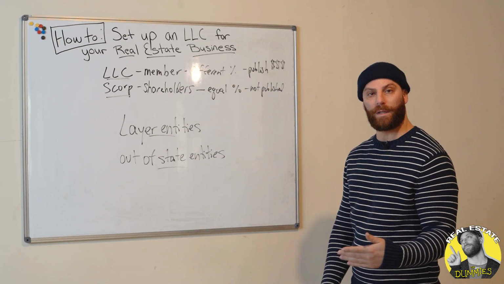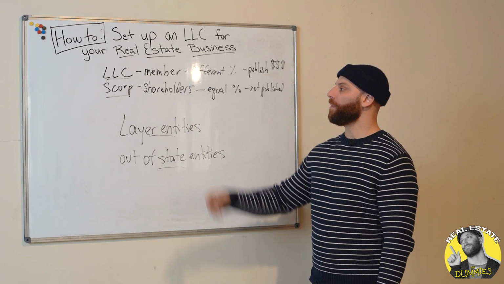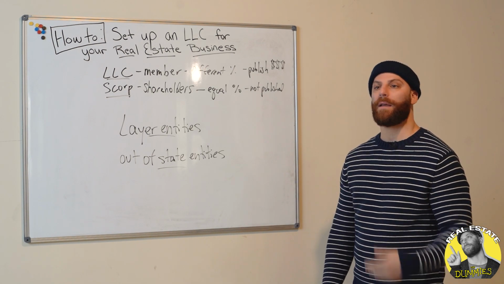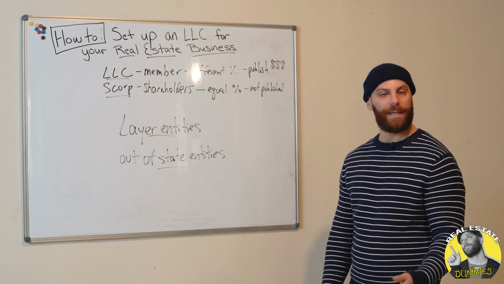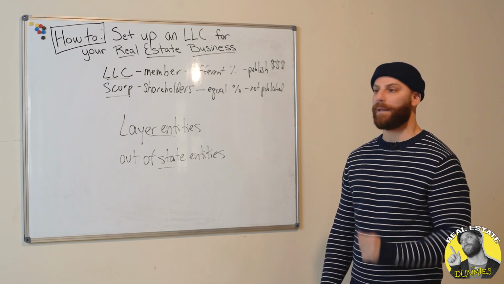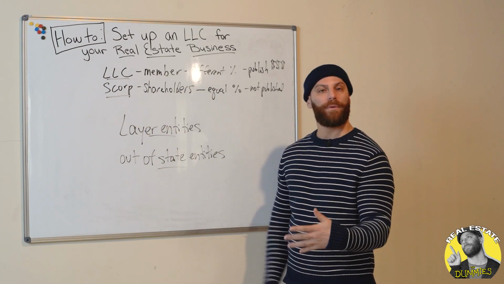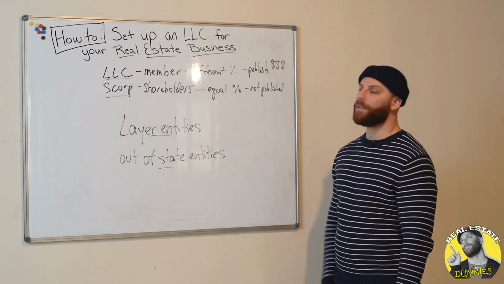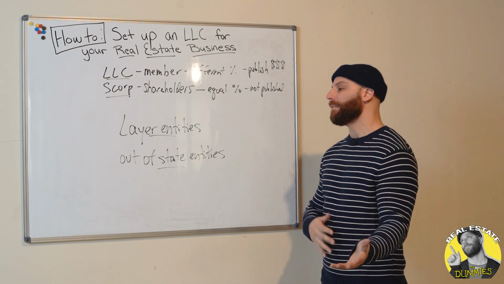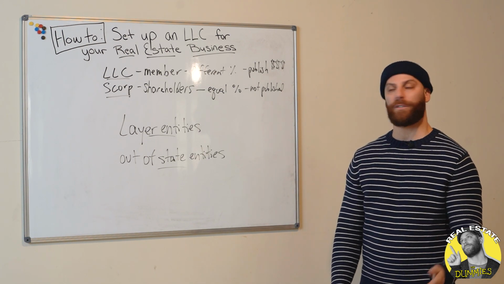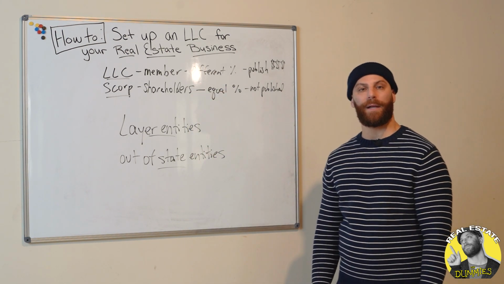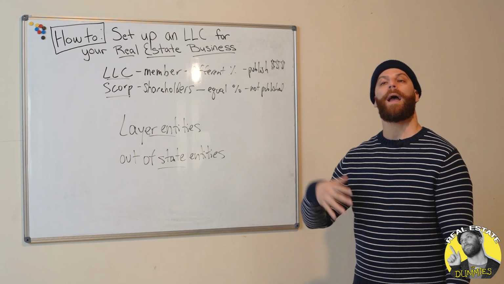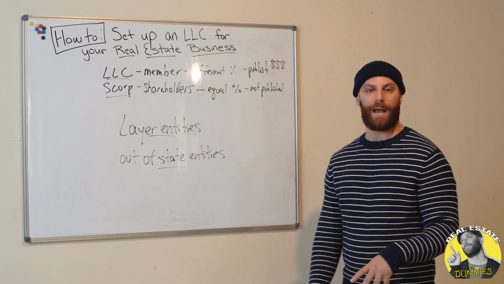Another big difference is the cost. LLCs are significantly more expensive than S Corps. S Corps are a nominal fee to the Department of State. It's a few hundred dollars. You're up, you're running, and you're ready to go. You get a tax ID number that goes with that separately through the IRS website, and you're up and ready very quick. LLC, you're up and running very quick as well, but the big difference is you have to publish. So whereas if you're hiring somebody to do an S Corp for you, maybe all in you're looking at $750 if you're paying a service to do it. With an LLC, depending on how complex it is, you're looking at really anywhere from $1,250 to $2,000, depending on if the attorney's doing it, how much they're charging you to publish. There are services out there that do this for you.